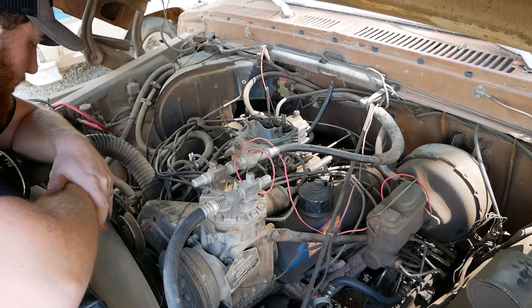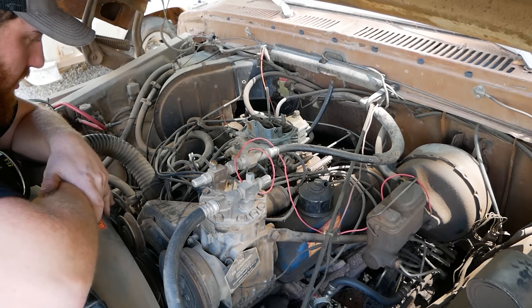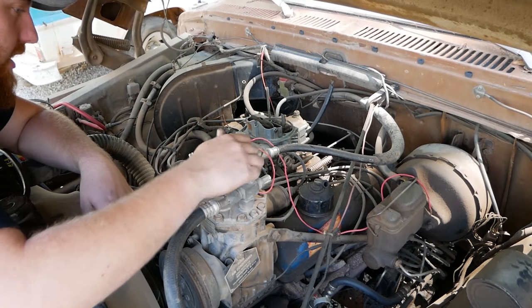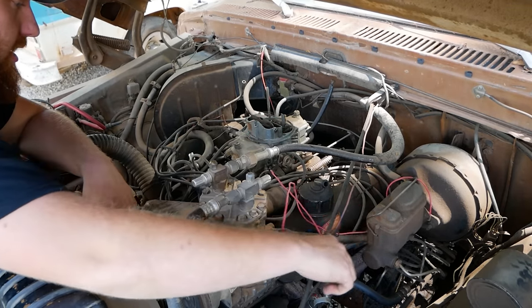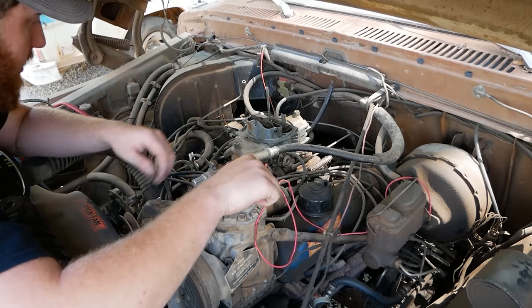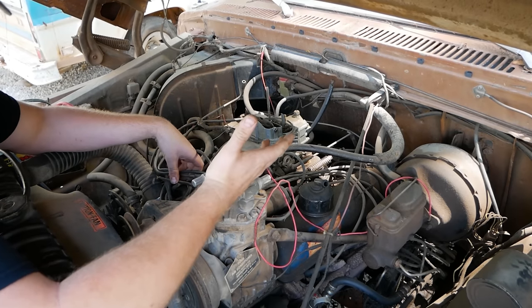So the first FE I ever worked on taught me this one the hard way. Always, always, always verify your firing order. And I probably should have done that already prior to this, but like I said, this is supposedly a running motor in the last couple years, so I didn't think it would be an issue. I honestly thought it'd run a little better.